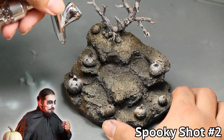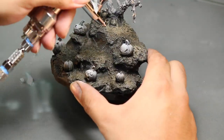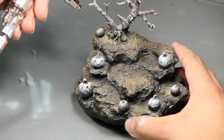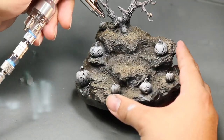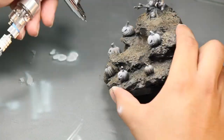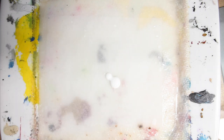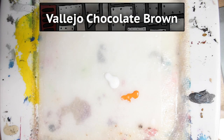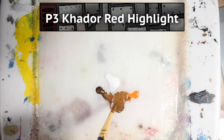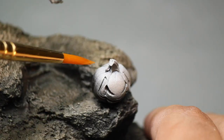Now it's time to paint my spooky pumpkins. I decided to redo their zenithal highlight just so that they would pop out more. It might be a better idea to leave them darker, but I like them and I want them to cut through the diorama a little bit more. I had to be a surgeon with the airbrush to not get any paint on areas of the diorama that were not the pumpkins. To take advantage of the zenithal on the little pumpkins, I mixed a 50-50 of Vallejo Chocolate Brown and P3 Cador Red, which is an orange. I then mixed in a healthy amount of matte medium to make my paints transparent, then base-coated the whole pumpkin.